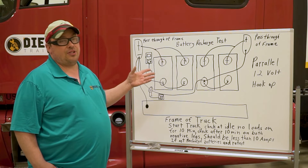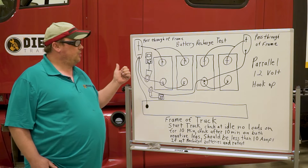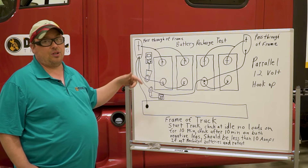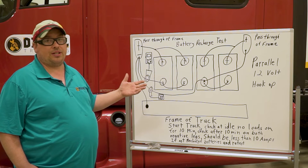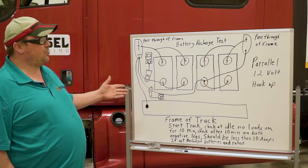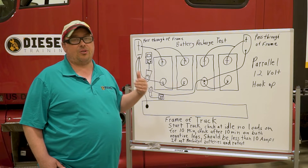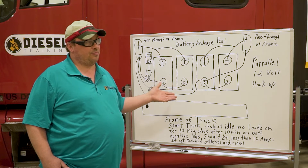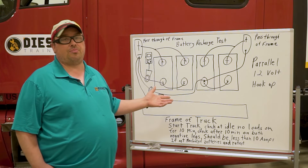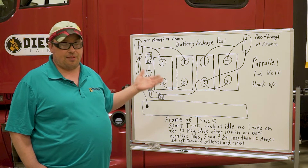You want to make sure the batteries are not consuming more than about 10 amps total per set. The maximum for the system before you start having issues is about 20 amps. If it climbs higher, when the truck is running and you turn on more loads, it develops more current in the electrical system, creating more heat. If you have an alternator with a maximum output of 100 amps, the batteries drawing excess current can push it over its threshold.